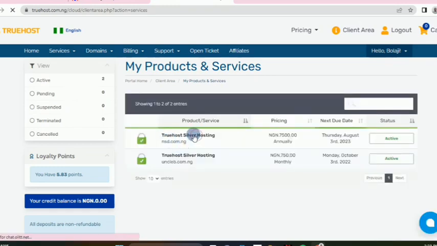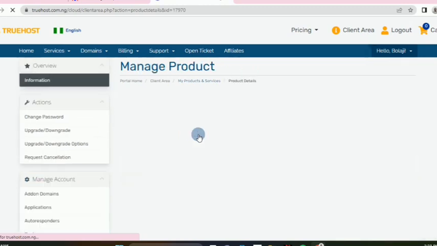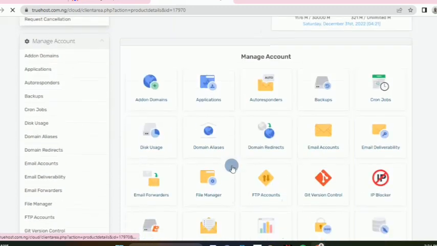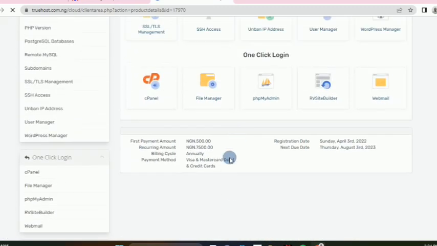If we click on this, on this page if you scroll down here, you will see one-click login. So you can log into your cPanel, file manager, phpMyAdmin, and webmail as you may need to do.